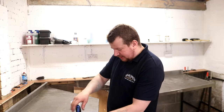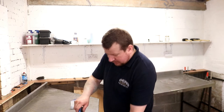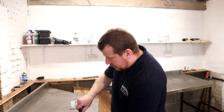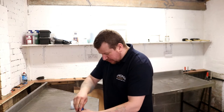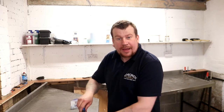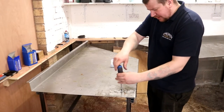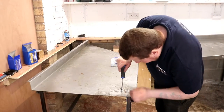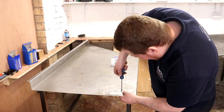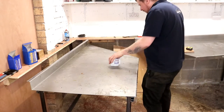And on top of that, we have to go underneath and put some timber packers in just to raise up the timber so it's at the bottom of the table and supporting the centre, if you get my drift. I'm sure you do, you're a clever lot. So that's that one in, and that looks like it's going to sit flush. I haven't managed to get any stainless steel machine screws yet. There we go, that worked nicely.